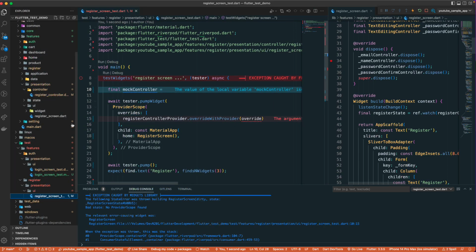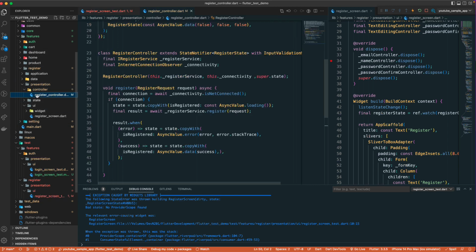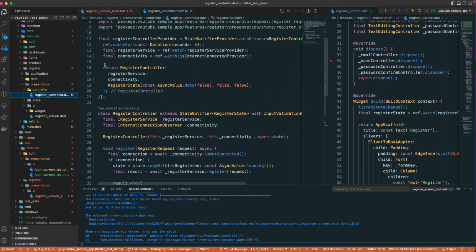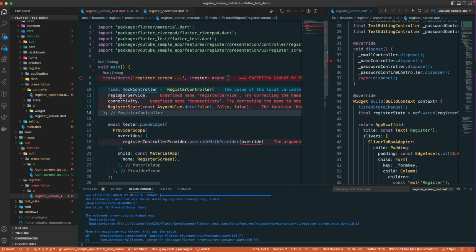So let's go to the controller, and that will be the register controller. And from here, I can just grab this one first of all and put it over here. And let me arrange it properly first of all. And I guess that should be defined.